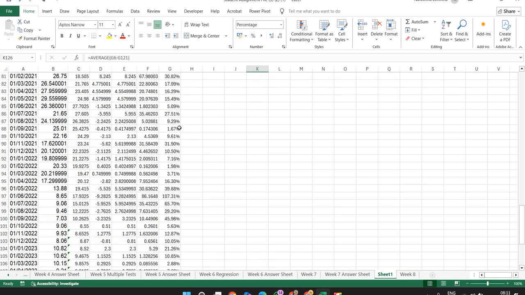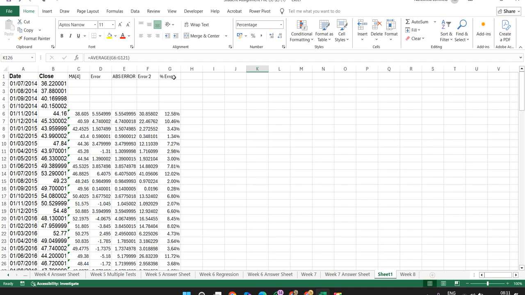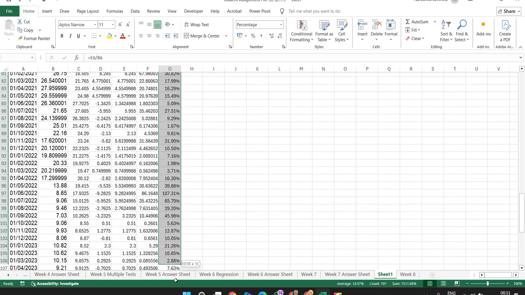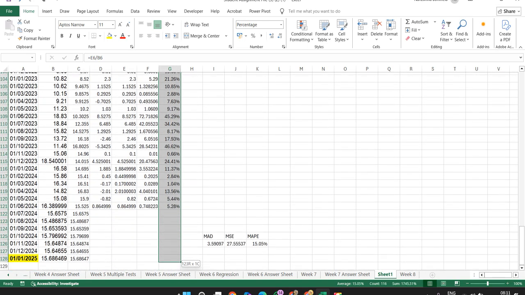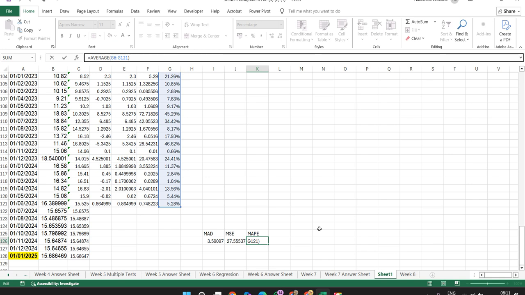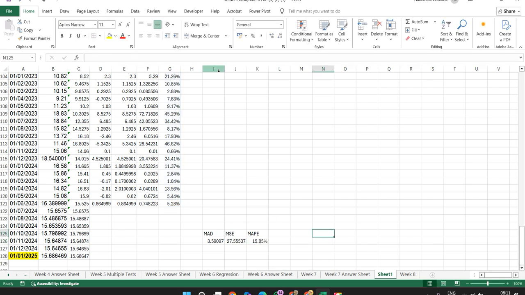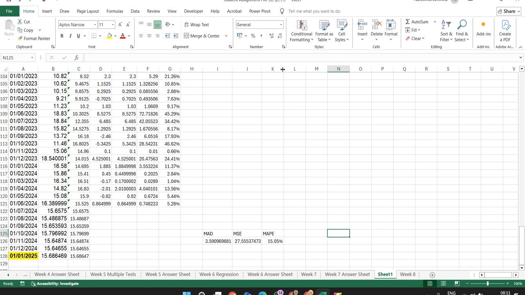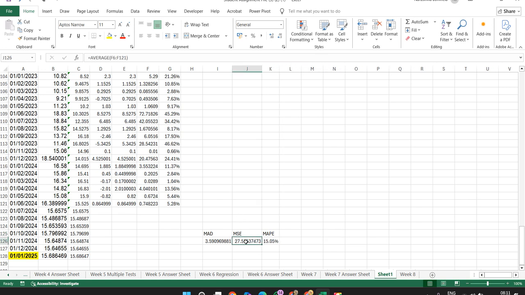And for MAPE, we took all the percentage error values and averaged them. So simple. These three values are used to interpret it.